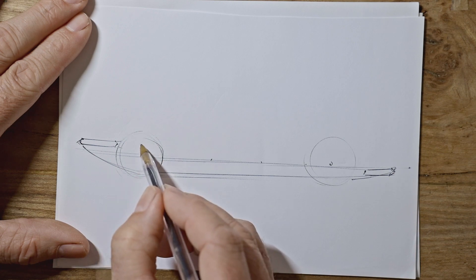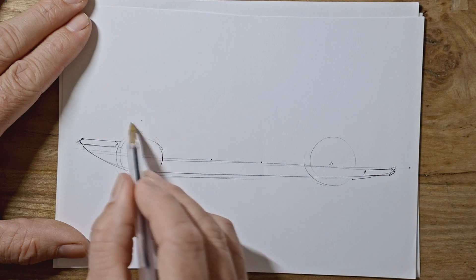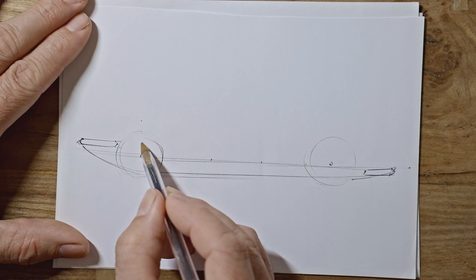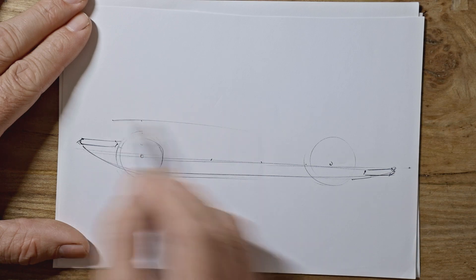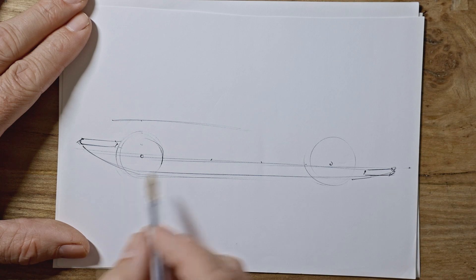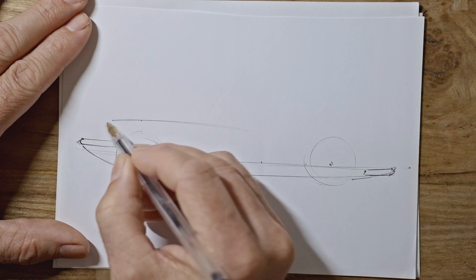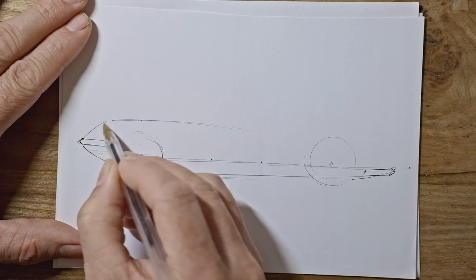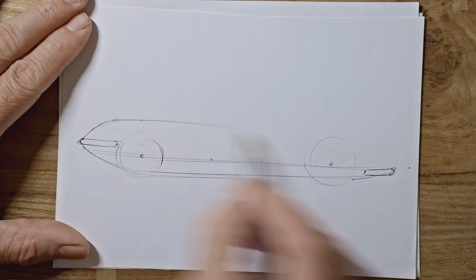For the front wing, if you measure a quarter of a wheel above the front wheel, that's going to be the top edge of your front wing, so the quarter, this tiny little gap, just add that on top and add a short length there. That's going to be almost, let's say horizontal, that's going to be the top edge of your front wing. And you can add a curve to meet that as well, so you've got a nice pointy front.